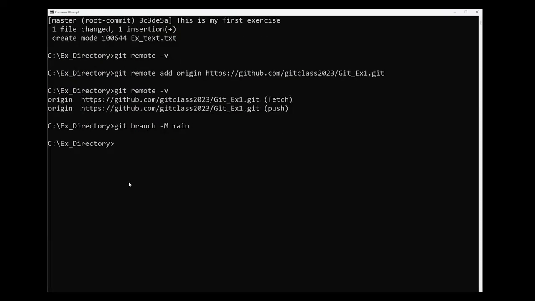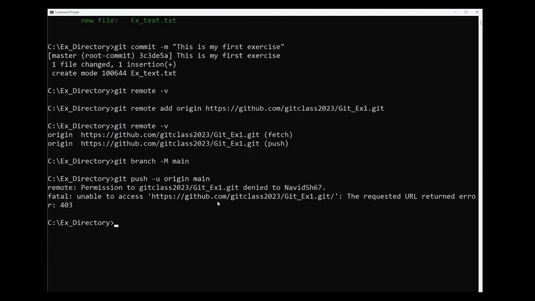And the last thing is pushing it. So let's see if it works. git push -u origin main. Press enter. You can see that it will give you an error.